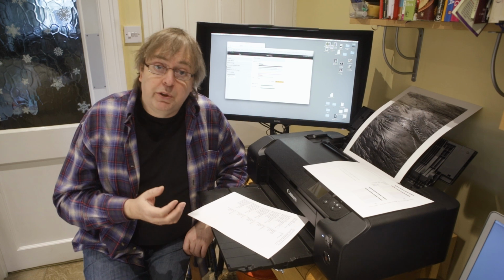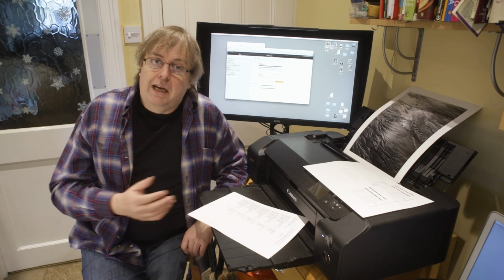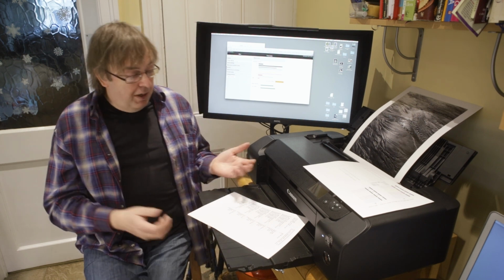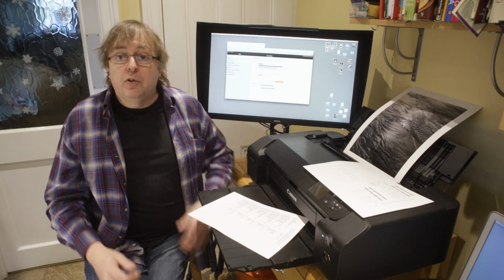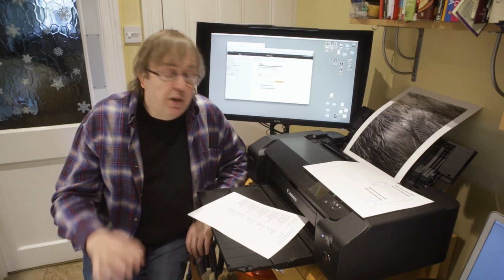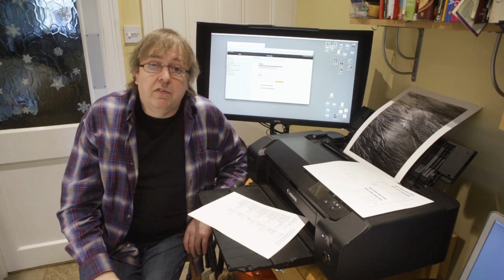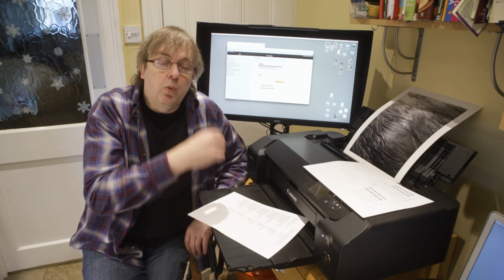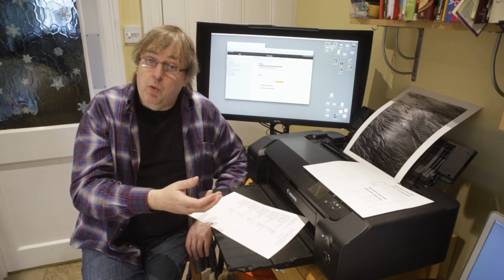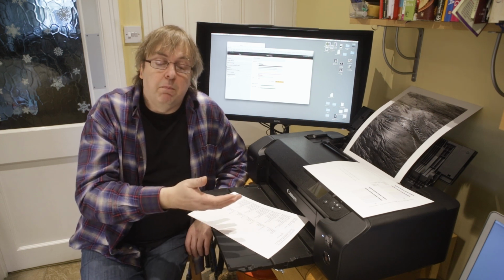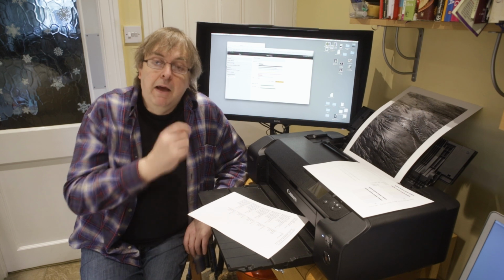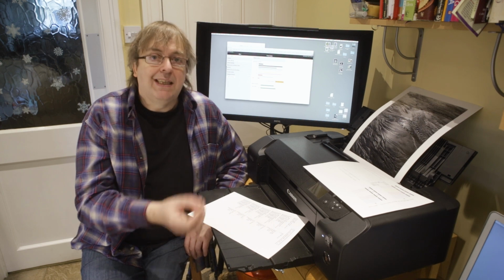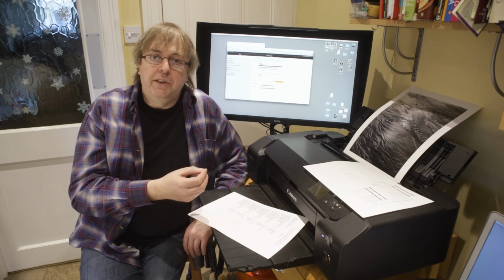I would say that in the course of testing, for various reasons, partly because I had so many printers here and I wasn't going out taking photos quite so much, I didn't use this for a month. Absolutely no problem whatsoever. It passed the nozzle check first time. But I would note that if your inks are low, and when you start the printer up, if you've not used it for a while, I wouldn't recommend leaving it for a month between prints, but it was no problem with this one here. What I would say is that it does some additional cleaning and testing when it starts up, if it hasn't been used for a while.